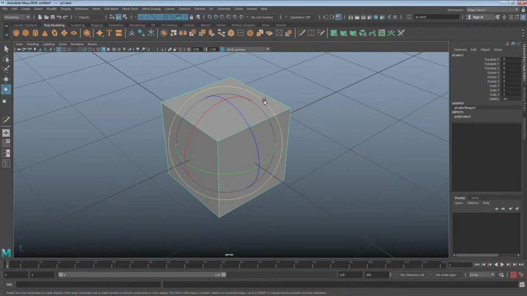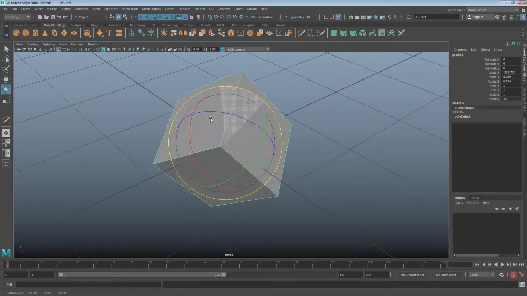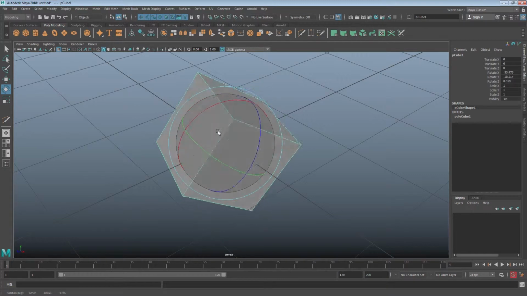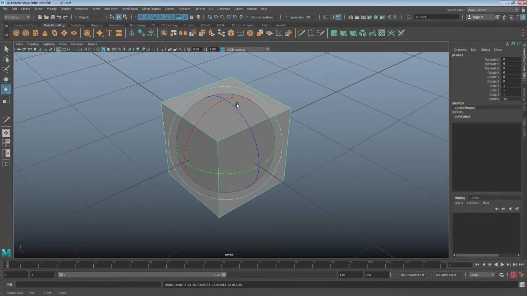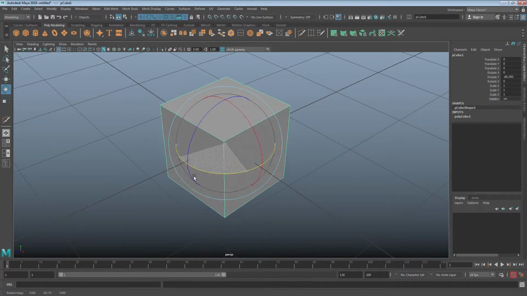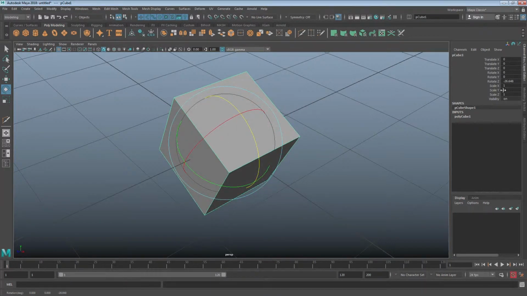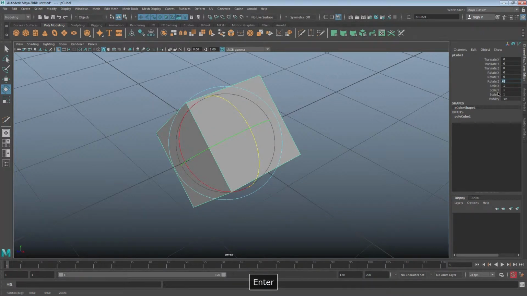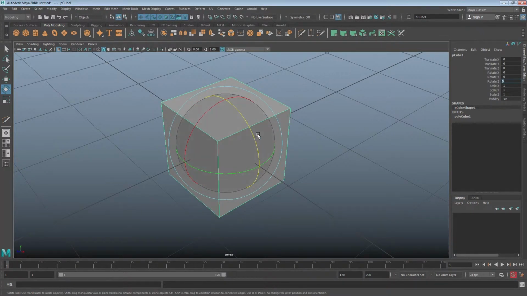E is rotate. If you click on the yellow one, it rotates based on the view you're looking through. If you click anywhere in free space, it does a free rotate. And if you click on any of the colored edges or colored lines, it will only rotate in that given axis. As you notice, as I'm doing this, the channel box over here is updating the values. So you could click on the value and say I want to rotate that 90 degrees and press enter to enter the value. Now the cube's the same at 90 degrees, so you probably won't see much. Let's try 45. You get the idea.